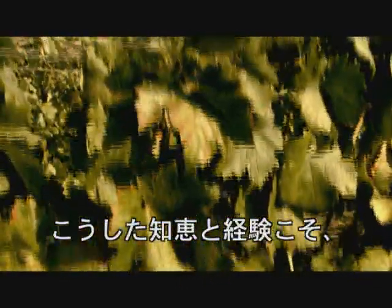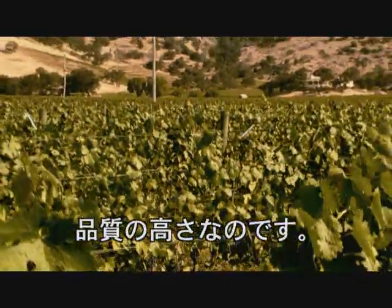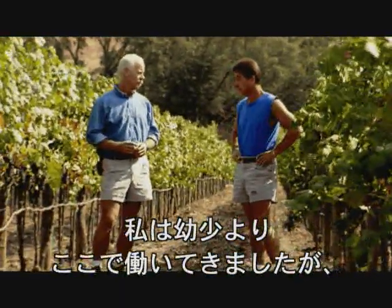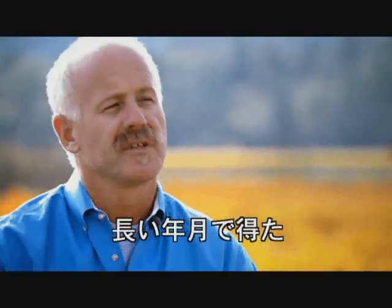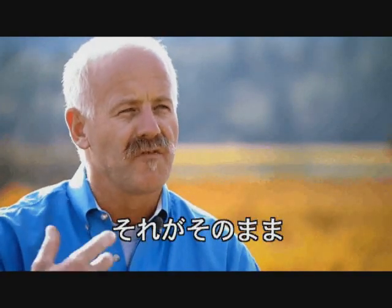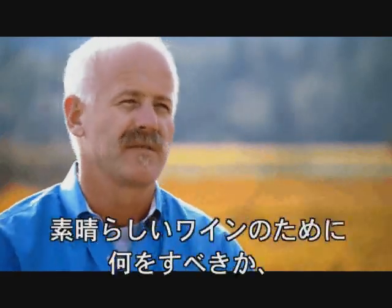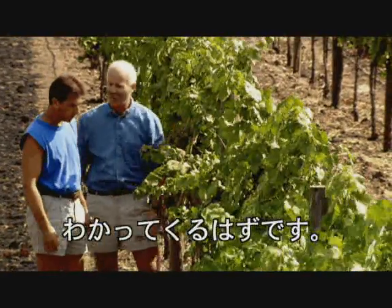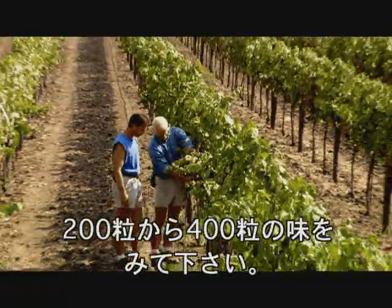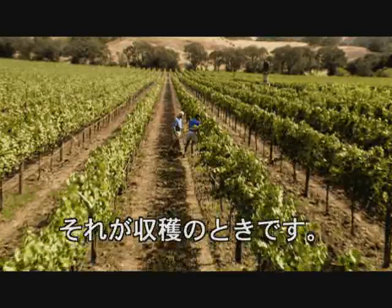Decades of experience with the same grapes in the same soil means that quality is consistent year after year. I've been working on this vineyard since I was a young man. The individual experience with the field is critical because you work with the land year in, year out, and eventually you get to the point where you can really trust your vintage. You know that piece of ground and you can make these extremely critical, lifeblood decisions for that vintage. You taste two or four hundred berries as you're walking through the row and you say 99 out of 100 are perfect — that would be a good safe bet to pick.